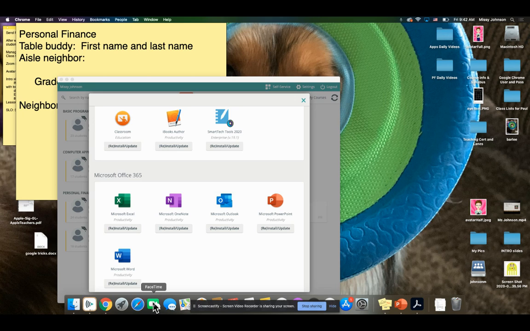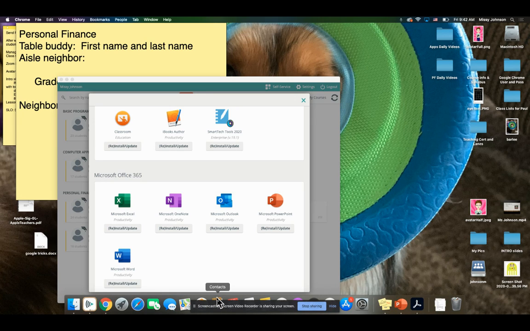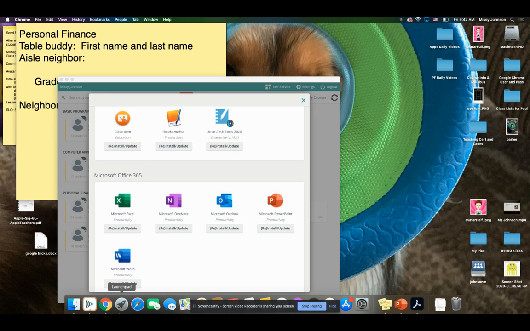So if I were going to choose one, it's kind of hard with my Screencastify, but let's say my contacts, I can click on it. You can go to options and remove it. You could do that too. It's hard for me to do, and I don't want to get rid of my other ones. Okay, so you should be able to just drag it off. How do you add to it?